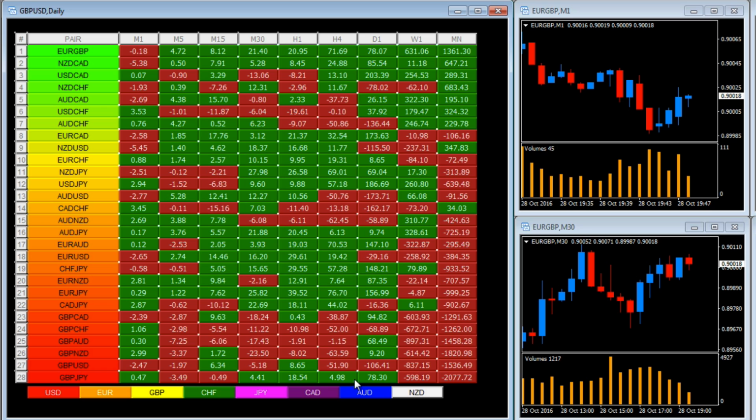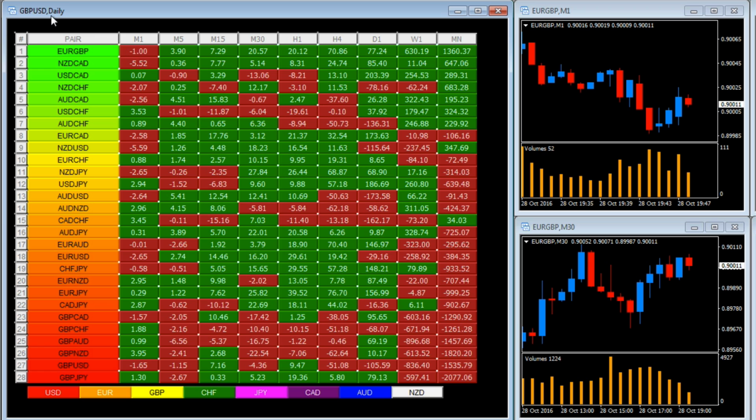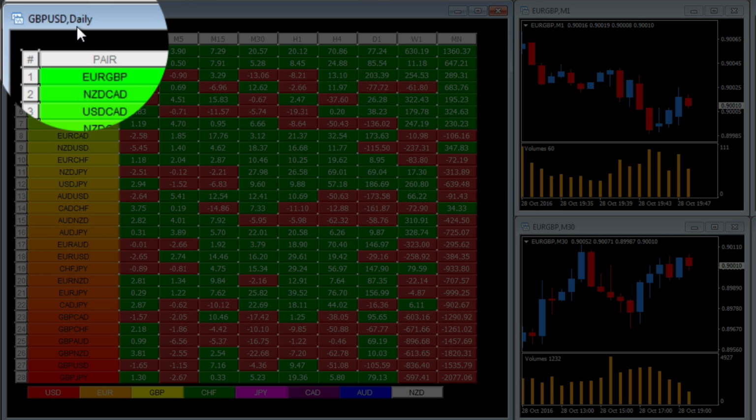The important point to note about the indicator, just before we wrap up, is that it is time independent. In other words, you can see here, I've actually got it attached to the daily chart. It makes no difference to the indicator which chart it is attached to, so you can add it to a 1-minute chart or a 1-monthly chart. The indicator is not influenced by the chart to which it is attached.